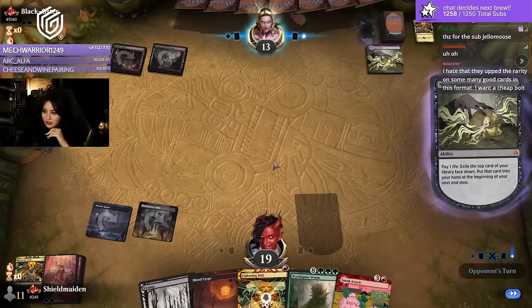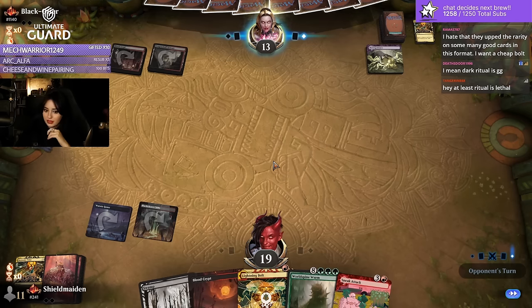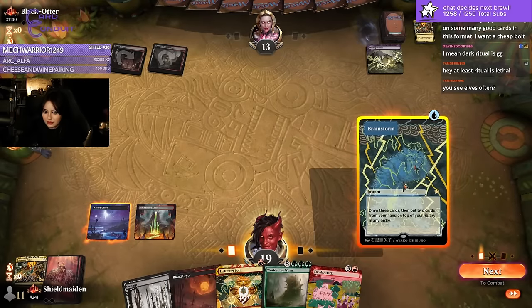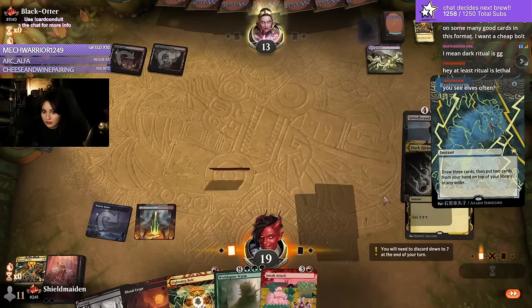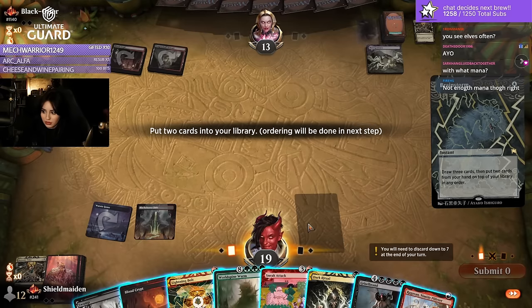Dark Ritual one time. Right. Dark Ritual one time. I can look for it. Dark Ritual one time. Wait. Oh my god, it's there. I guess we just win then, right? Or are we one mana short? No. Yes. We're one short, aren't we? Yeah.